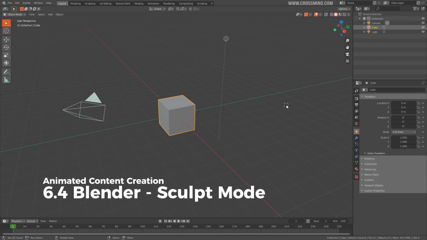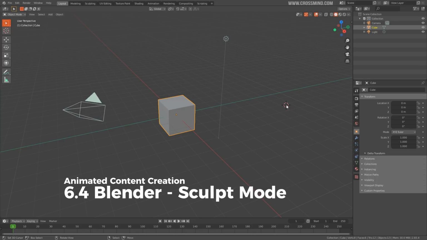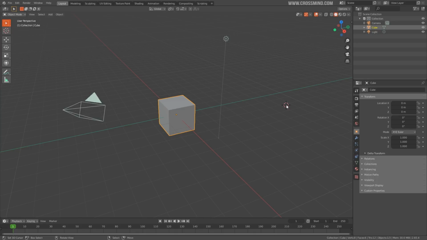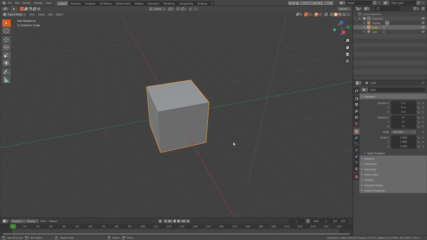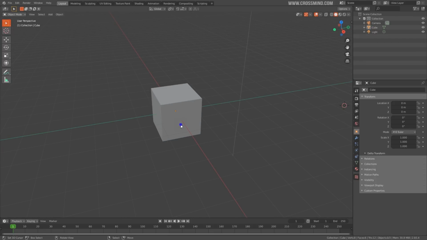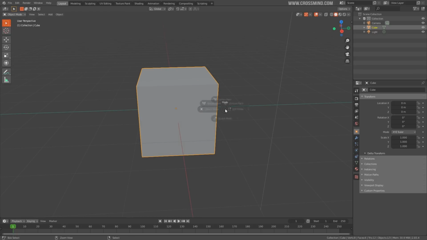So let's talk about sculpting a bit before we proceed further. This is not going to be a very dedicated, detailed chapter about sculpting, but this would be just enough so that we can get today's work done, and also to introduce you to the sculpting part, which we haven't done on this channel so far. So we have a default cube over here. Now when we press Ctrl Tab, we get several options over here, or even from here.